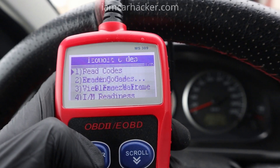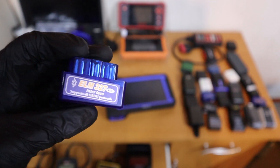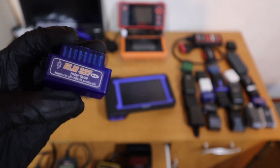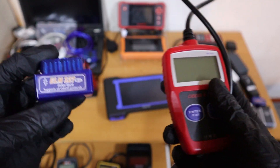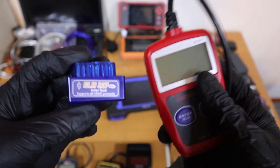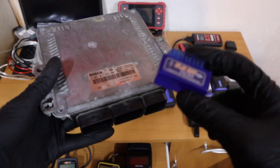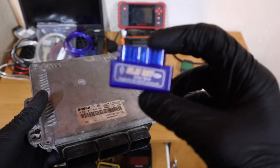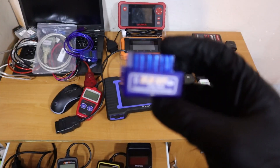Software in a cheap scanner is limited, and if you buy an adapter like this you don't even get any software — you must use free OBD apps from your Play Store. Same as the code reader, it comes with only very limiting functions like reading and clearing engine codes, with extra features working only for the engine control module. If you want to communicate with more control modules you have to go for paid apps or apps with a recurring subscription.